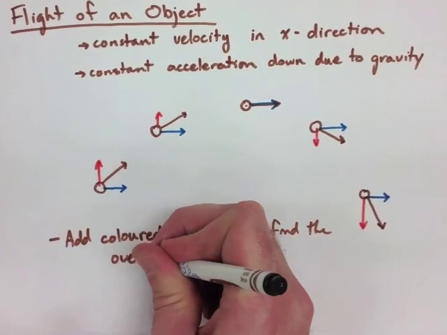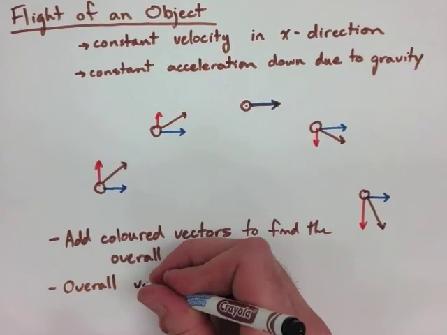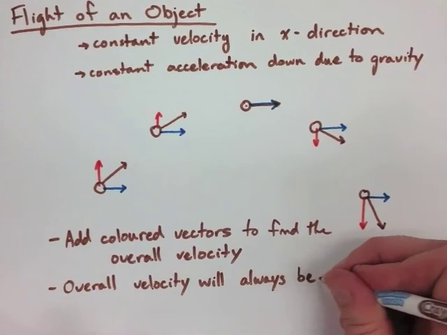To get our overall velocity, we have to add the two colored vectors together. In this case, our overall velocity is the color brown. When we look at this, the overall velocity always takes the shape of a parabola. The tangents to the parabola would be our velocity vectors in this case.